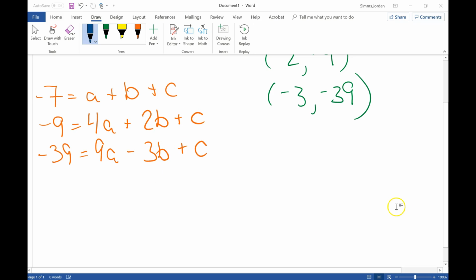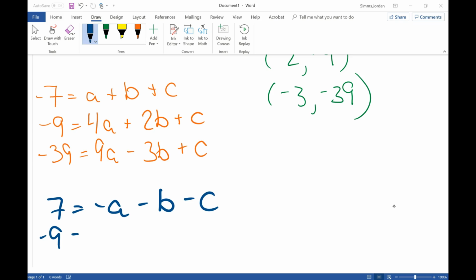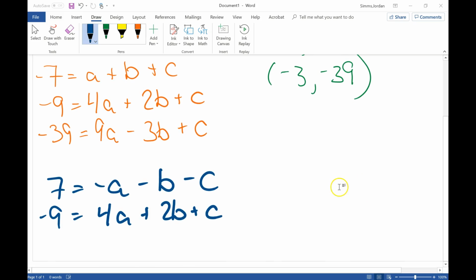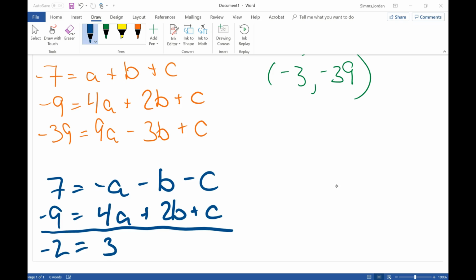Okay, so for me anyway, negative equation 1, I'm just going to flip the sign basically on all this. So I have 7 equals minus A minus B minus C, and I'm going to add that to equation 2. -9 equals 4a plus 2b plus c. And feel free to skip this video along. I know this is like the equivalent of watching paint dry, right? Just watching me add stuff. So quick little combination. Going to have 3a plus b, and our c's are gone. They have canceled, and this is known as equation 4 now, right?